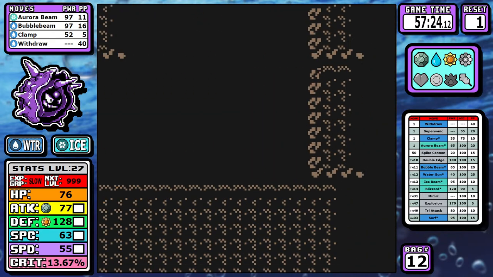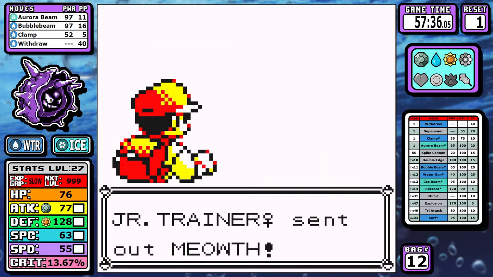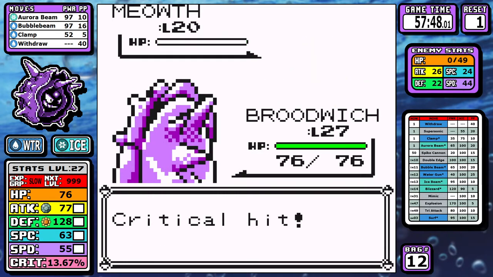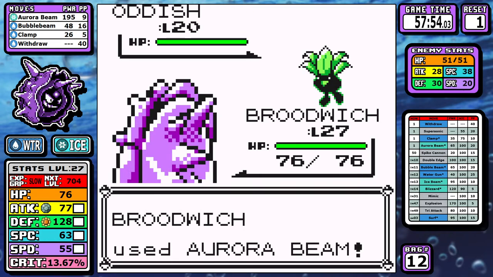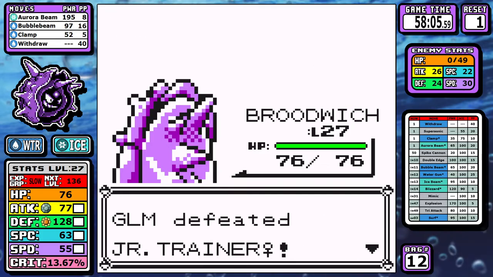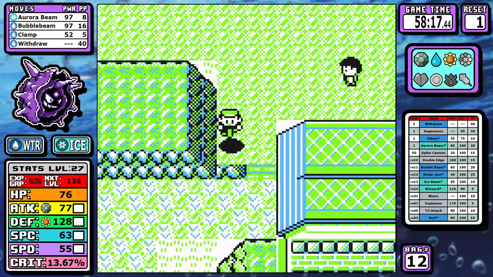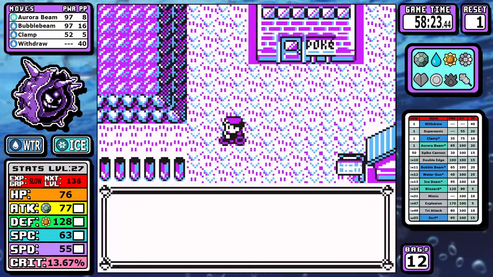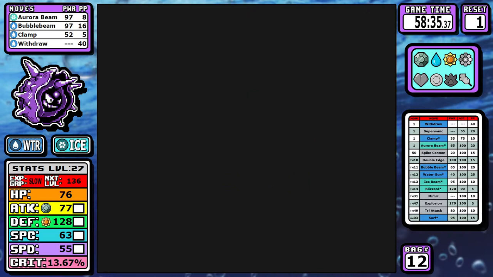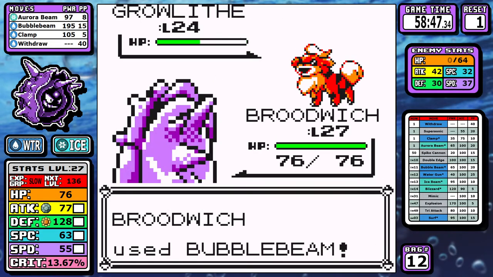I love the addition in later gens where it's like, your repel ran out, would you like to use another one? Yes. Or in gen 2, you can just click. Meow Sprite's different, barely though. We get to see another Growlithe though. Are you guys excited for that? I think coming up, it's the last time we have to use Clamp. If I can get good Clamp luck, Growlithe.